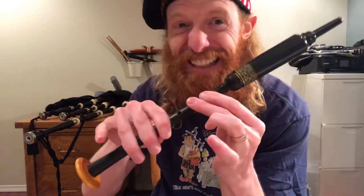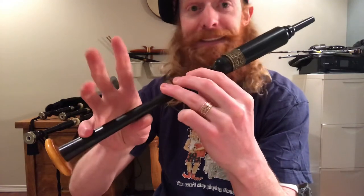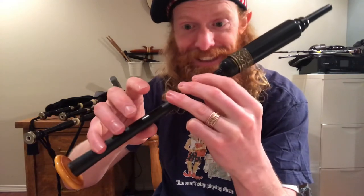So we've done a lot of E to D. This is the first time I think we're doing F to D. But the bottom hand is doing the same thing as we mentioned before. And the top hand here, now instead of from the E, one finger has to find the hole. Now two fingers have to find the hole as those two fingers come down. Drop down to low A from D. We've done that before in this tune. Right back up to D again from low A, and then that transition, again a toughie, but one we've been practicing in this tune, up to E.